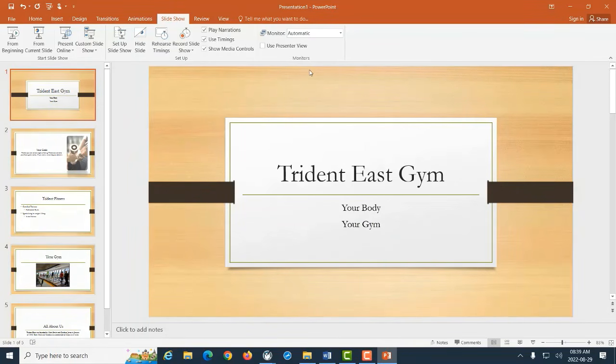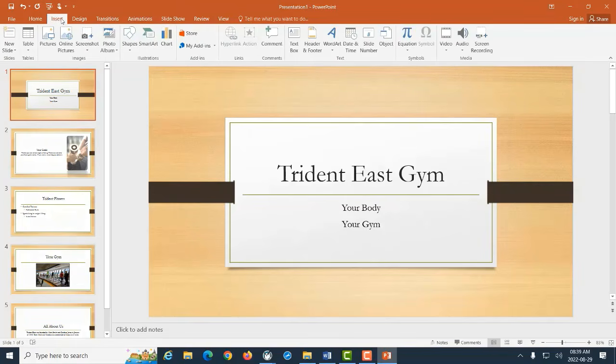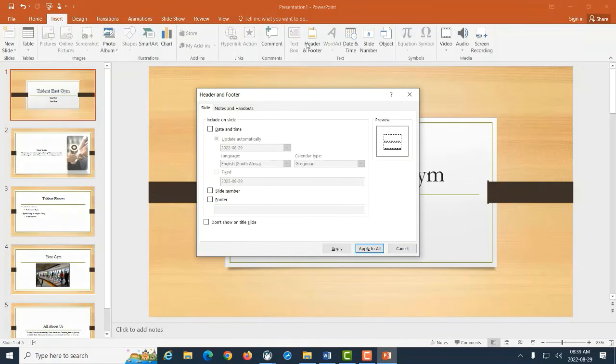And then we also have what we call a header and footer. Okay, so header and footer is still from the Insert tab. Insert, time, date, they still apply the same way we did in Word and Excel. With the header and footer now, there are 2 tabs there: Slide, and also Notes and Handouts. What's the difference? If I insert time and date on my slide to update automatically, I want a slide number as well. Let's insert a footer. And then you tick this if you don't want this to show on the title slide.